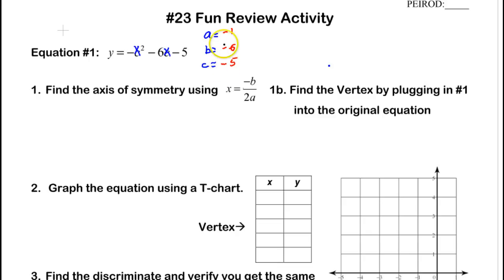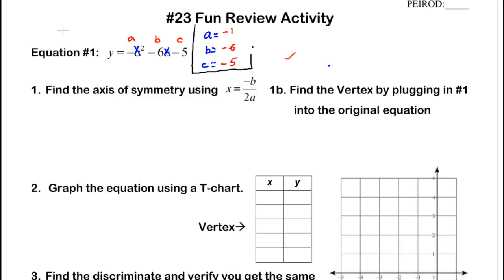So these are a few steps you do before you start basically any problem. You have to know what A, B, and C is. Some of you might have wrote it like over. That's fine too. So you have some sort of information written down for A, B, and C. If we do this wrong, then everything else is wrong. And unfortunately, a lot of people skip this step because like, well, I don't need to write it again. I can see it. And then they go ahead and plug in the wrong number. Don't assume you're the only person that never makes mistakes. And this is not for you, this is for everybody. Anybody at any time can make a mistake.